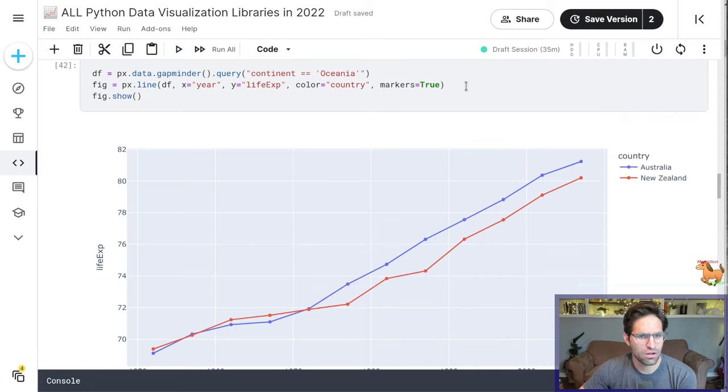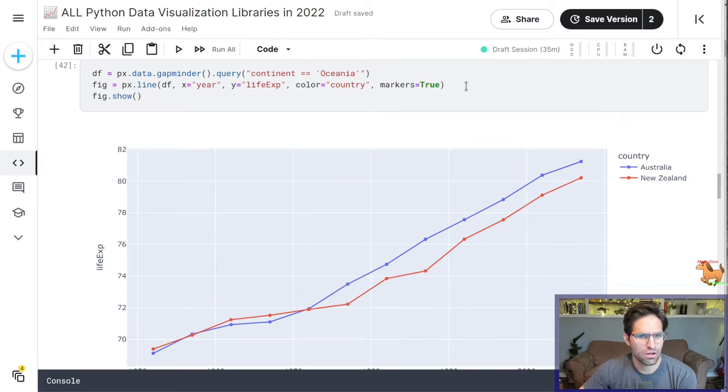So to summarize, Plotly Express, two thumbs up for interactive plots. It's kind of like Seaborn, but interactive. And those maps, I mean, I don't know what else to say. If you're not impressed by that map, just close the video right now. Just close it. I don't want you here. Also similar to Seaborn, it's gonna be hard to customize your plots. There is the Plotly backend and Dash, but that's for another video.